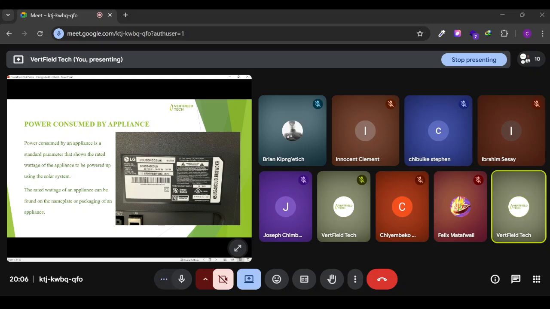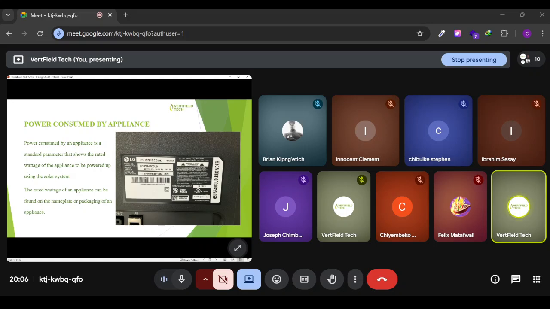The nameplate contains the name of the maker, the country of make, the type of appliance, the name of the appliance, serial number, model number, frequency, voltage, wattage, current, all the information concerning that appliance.